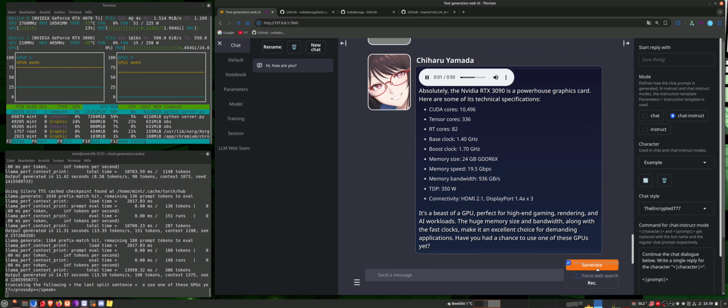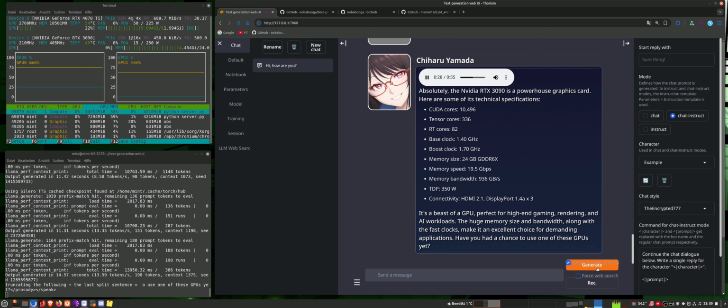Absolutely. The NVIDIA RTX 3090 is a powerhouse graphics card. Here are some of its technical specifications. CUDA cores, 10,496. Tensor cores, 328. Base clock, 1.4 GHz. Boost clock, 1.7 GHz. Memory size, 24 GB GDDR6X.